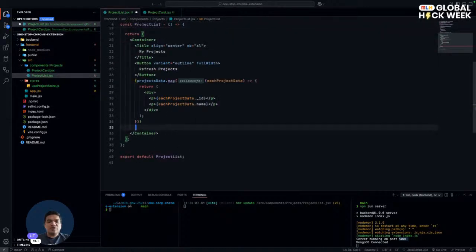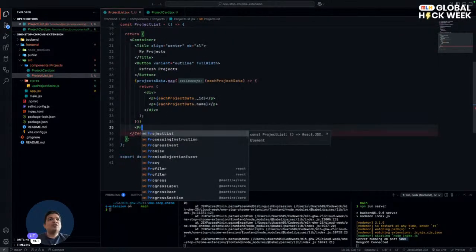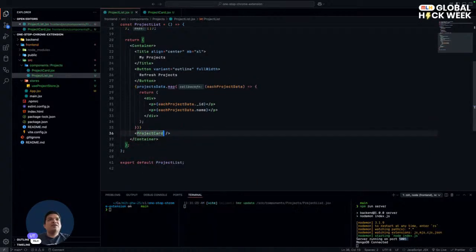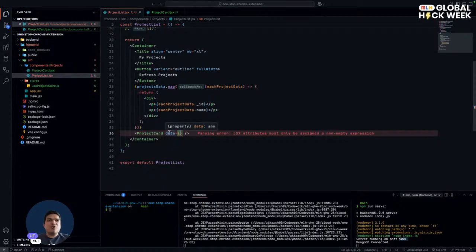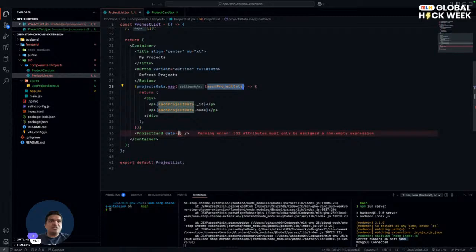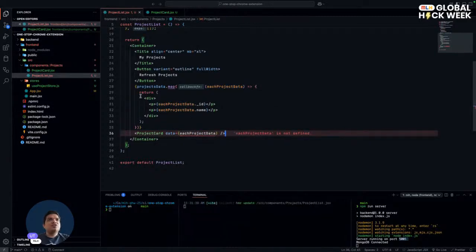Okay. So in here, I will need to call the project card, and with data, like it needs a prop. So this is called a prop. And in here, I can pass it each project data, right? So that's what I can do.